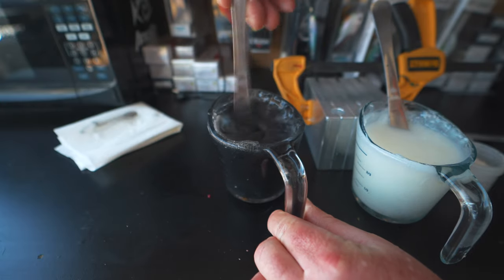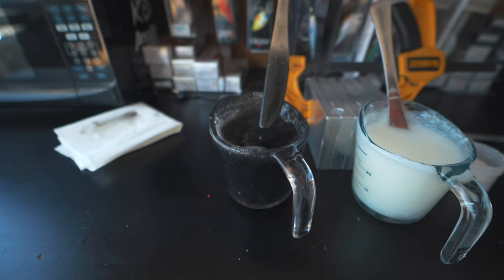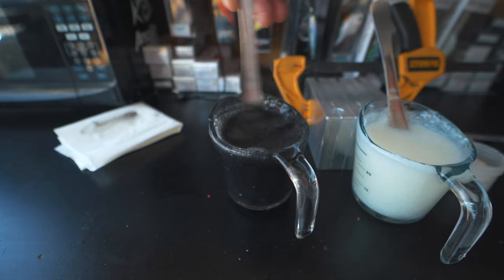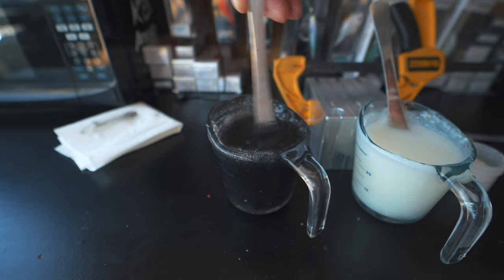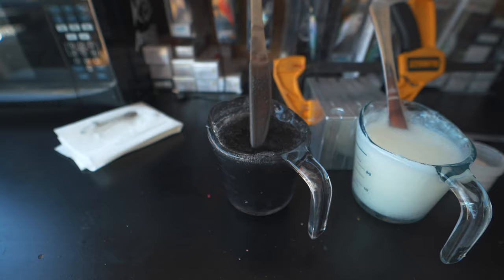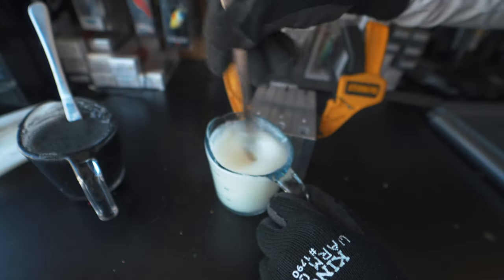The black is looking good — it's going to be a little bit translucent, so I think in the tails it'll be more translucent and in the body a little darker. Worst case scenario, if we don't like the color we can always add more black in there. I like to start a little thinner and add as we go.